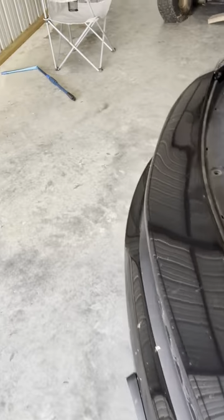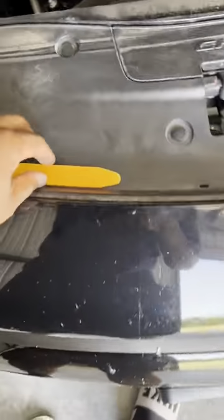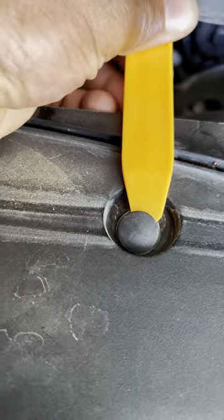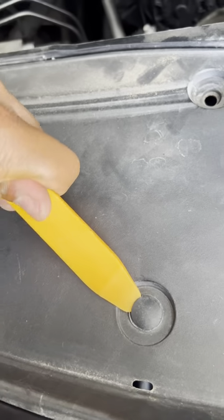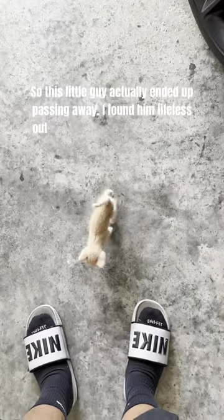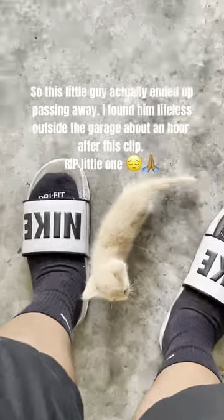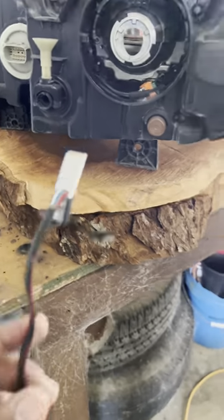So, I've only taken my hood off once, and that was to install this top grill here. I don't remember if I need to take these out, but I'm going to do it anyway. I'm pretty sure you do. But yeah, I'm starting off with these clips after disconnecting the battery terminals.